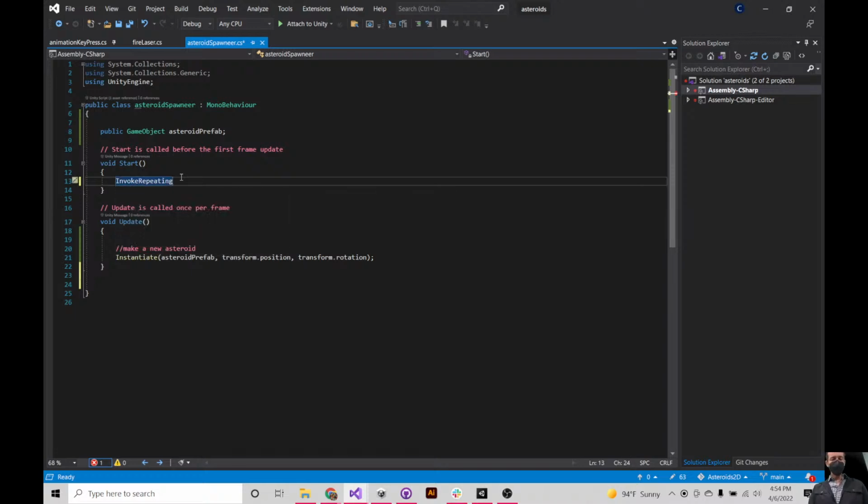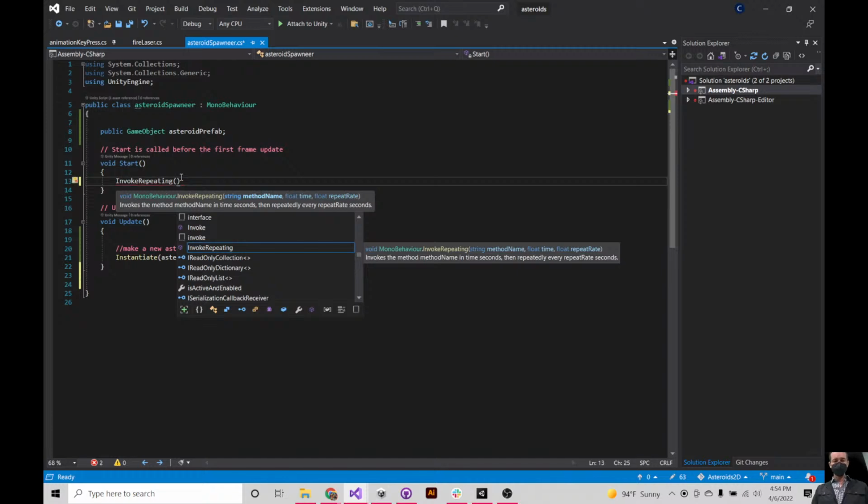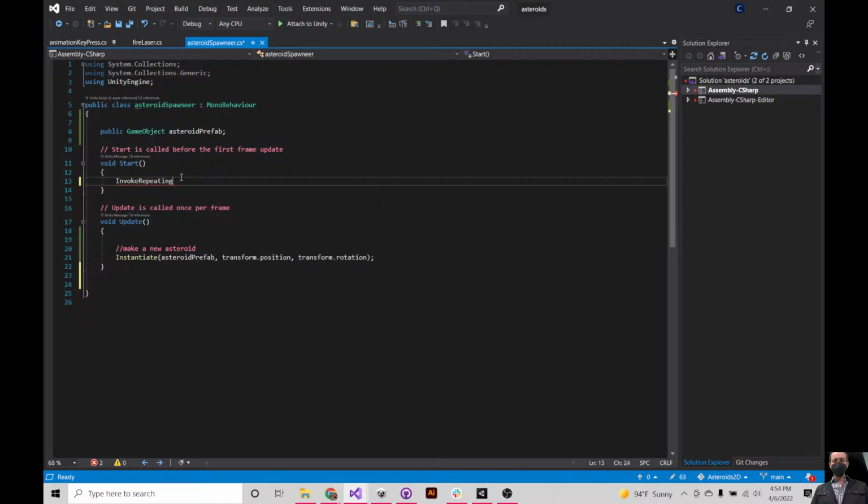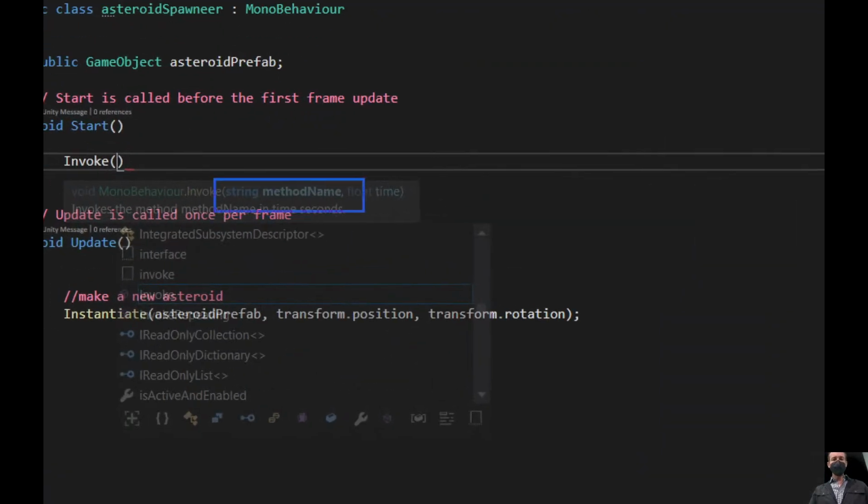This allows me to... I'm not going to use invoke repeating actually, because invoke repeating does a good job of repeating something, but the nature of it may make it more difficult to change the rate at which we repeat later on. And so if you just use invoke, it asks for a method name and a time for how long until it happens.